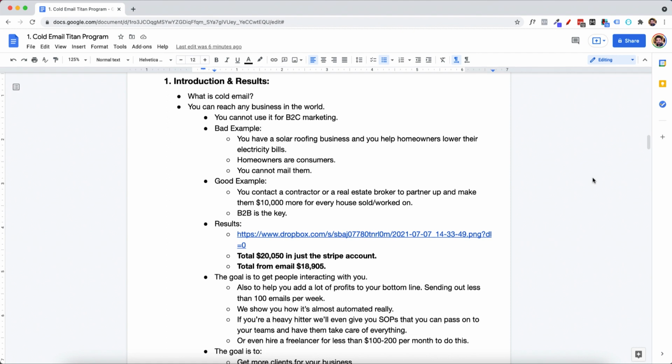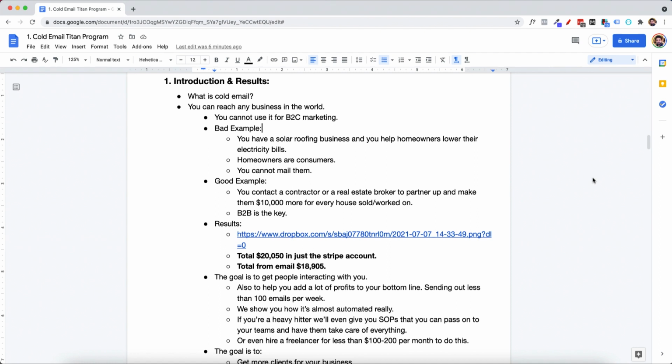A good example on the other hand is if you contact a contractor or a real estate broker to partner up with them, same solar roofing business, right? You contact a real estate broker to partner up and make them $10,000 more for every house sold or worked on.